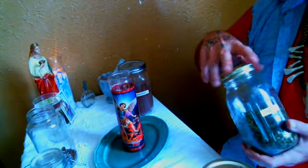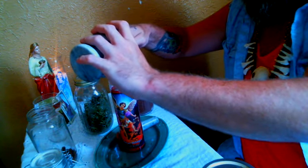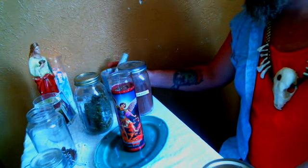Rue, or some people call it ruda, and this is again a very, very safe protection herb. And because I want my dragon's blood resin and my frankincense to go a little bit further, I've crushed it up and made a powder with it inside my mortar and pestle here. I've done that ahead of time. So we'll add a little bit of our frankincense and dragon's blood powder here. All right. And then last but not least will be our red brick dust.